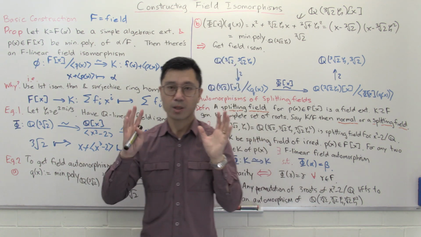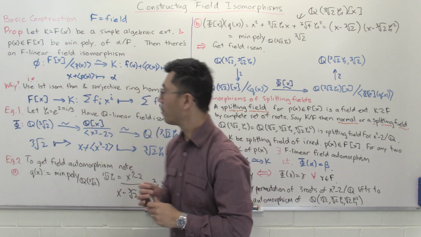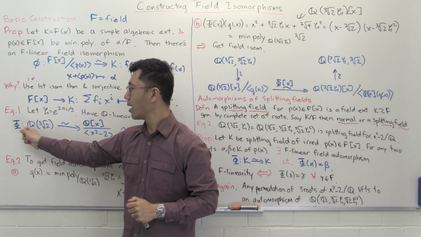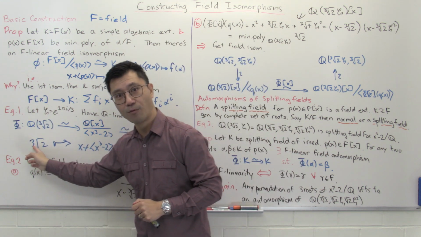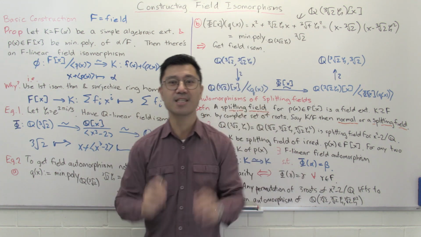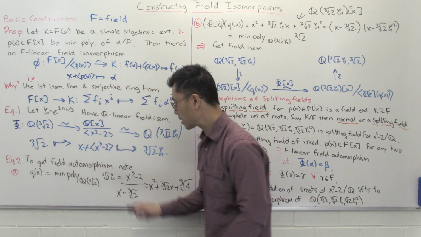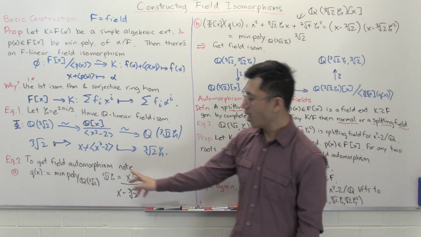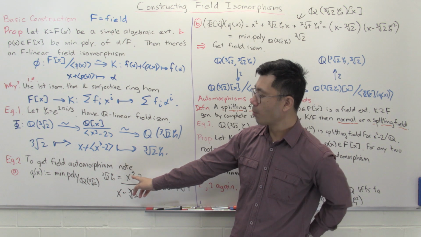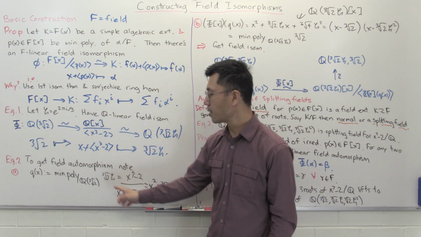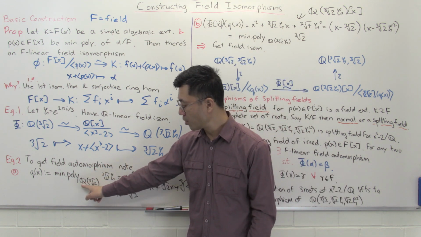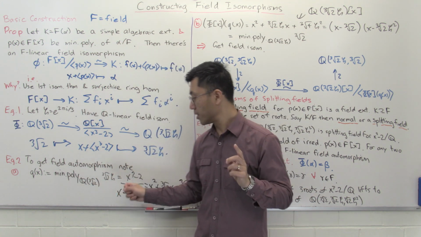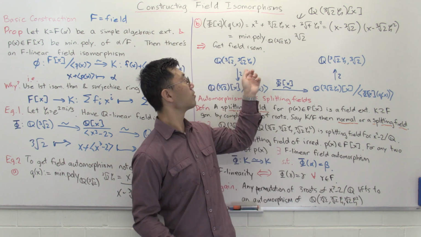Okay, and now we're going to construct our field isomorphism by using this proposition several times and this one extra trick of applying the field isomorphism that we had before to coefficients. Okay, so let's see how that works. Let's use this first part here to see what's going on. So here we have a minimal polynomial. So what we can do is look at the simple extension where we throw into this Q adjoin cube root of 2, Q adjoin cube root of 2, this cube root of 2 zeta.